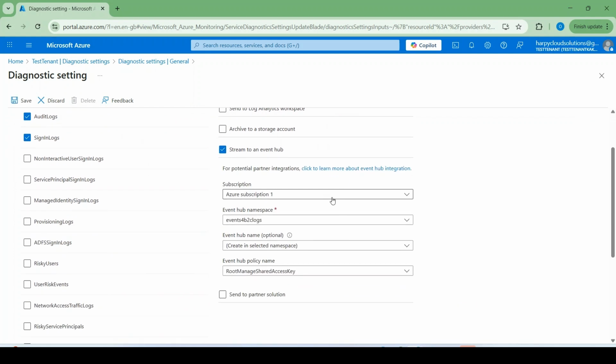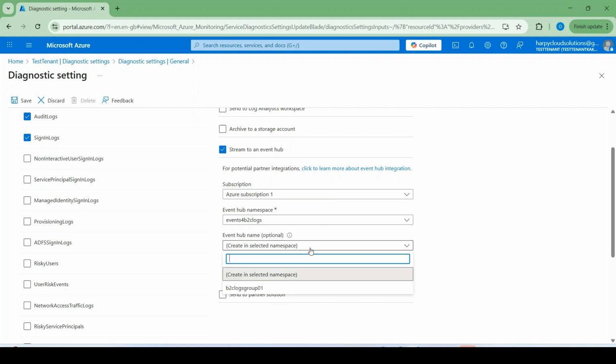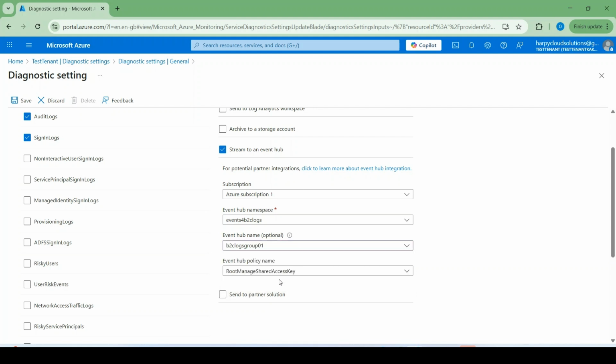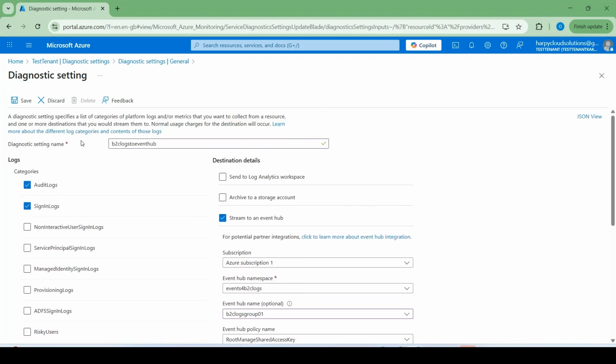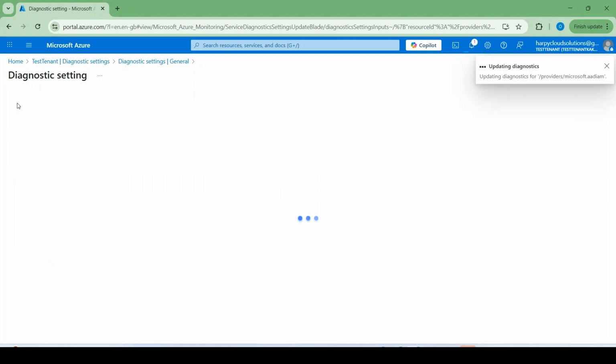And as you can see, it selected the subscription that it has access to in our main tenant. It selected the event hub namespace. And then I would also select event hub name. Everything here looks good. And I'm just going to save.